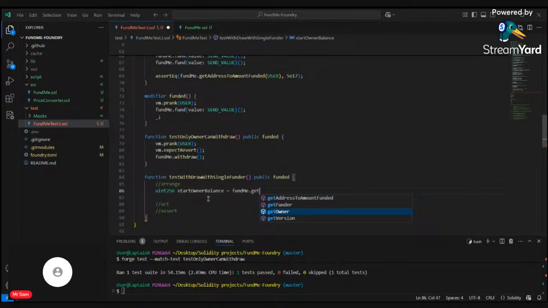All right, I will just pick the suggestion. And then dot balance to fetch the balance of the wallet. Okay, so we'll do that again. uint256.